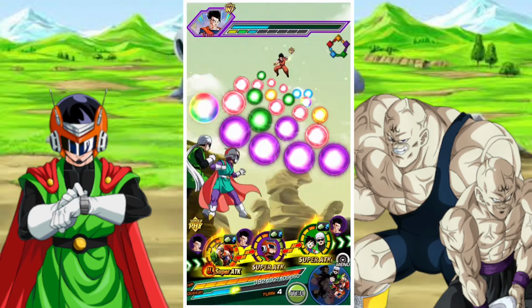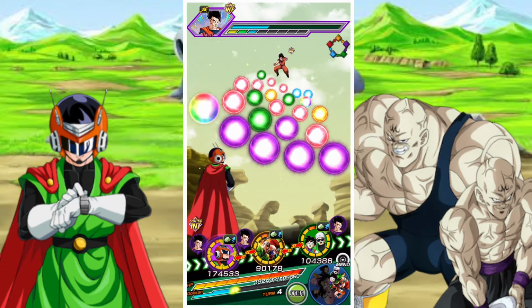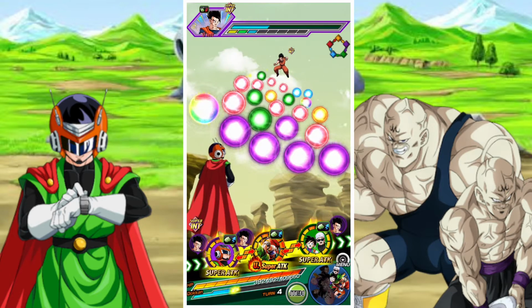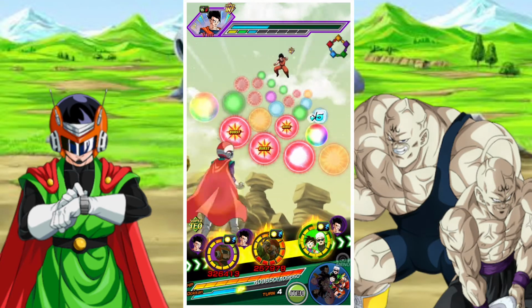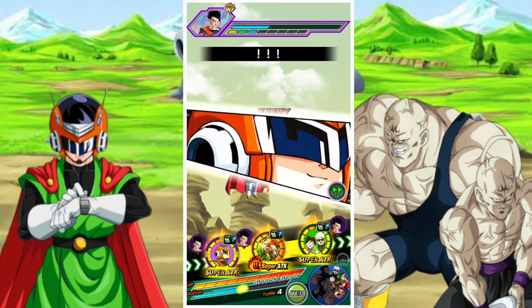So we've got him here. He shares 4 links with the green Great Saiyaman 2 and 1, and they provide the signature pose buff, 157k defense, so very good. Obviously we're running double buffs. He's got that running mate that is the Great Saiyaman 1 and 2 who give a whopping 70% defense, so that is something to consider.